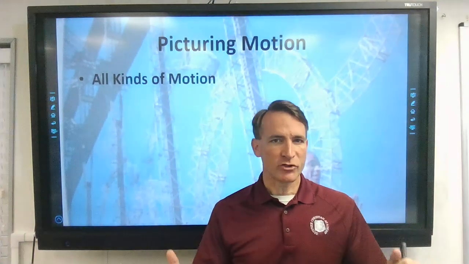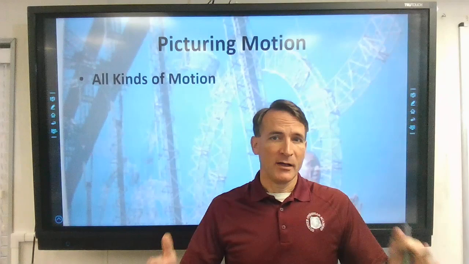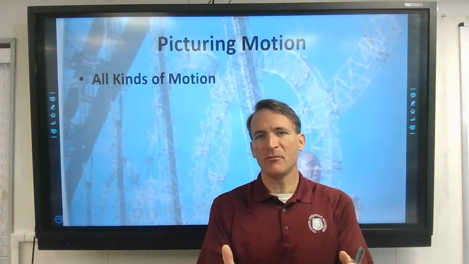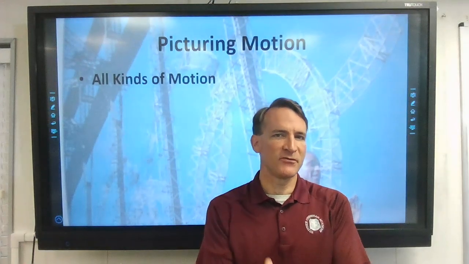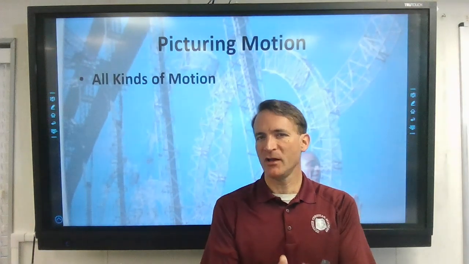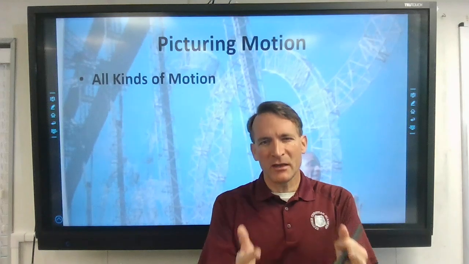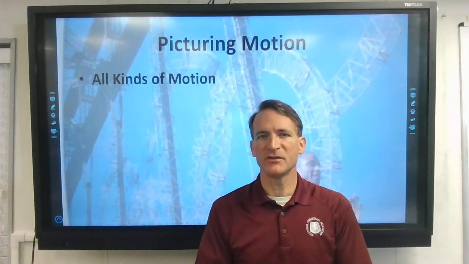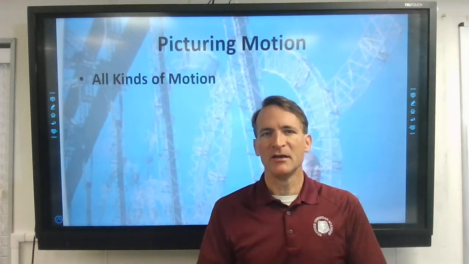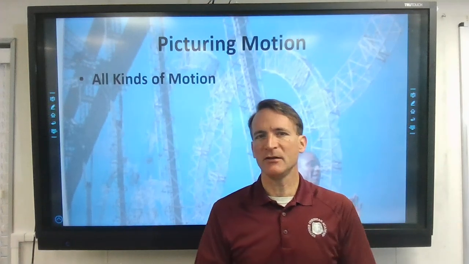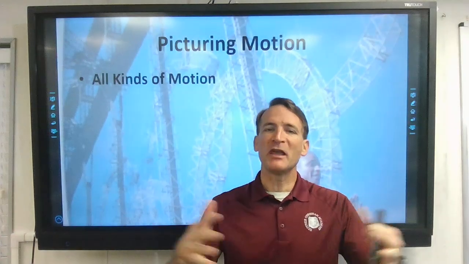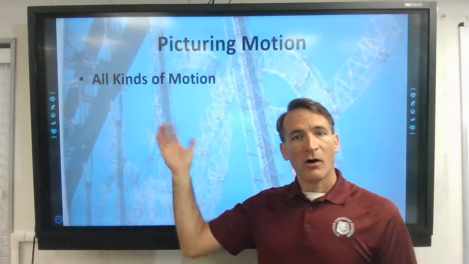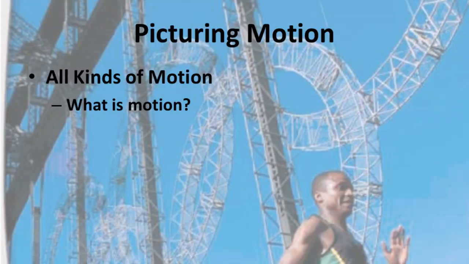So there are all kinds of motion. What we're going to do at the beginning of this chapter is simplify things down by looking at the most simplistic form of motion, and that is straight line motion. And once we get a handle on how we can perceive motion and how we deal with it in physics, then we'll start expanding into things that are rotating and things that are turning, expanding our abilities in the physics realm.